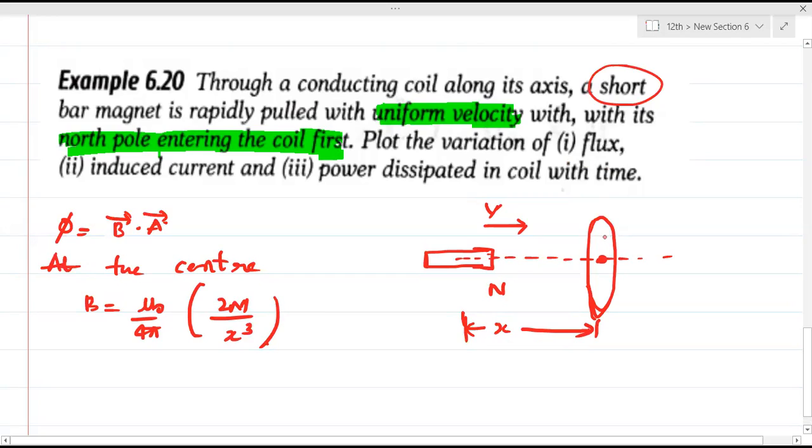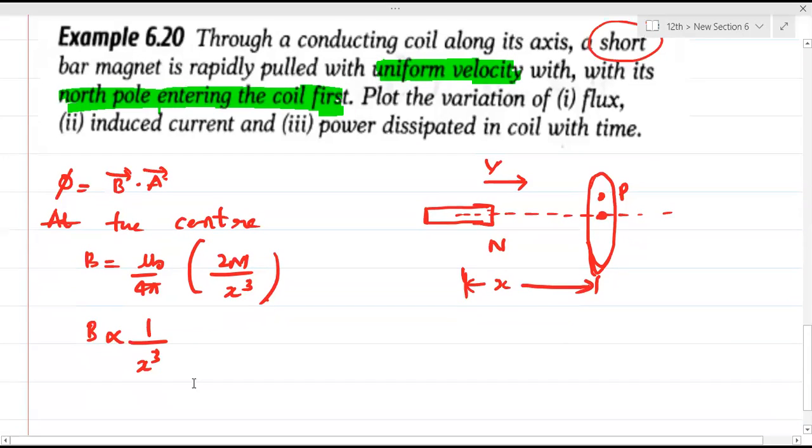But अगर कोई और point लिया तो जैसे यहाँ पे एक point P लिया, at that point it will be something else. Yeah, well, it will not be equal to this formula, but it will be inversely proportional to x cube. Magnetic field जो है, it will be inversely proportional to x cube. Obviously, it will also depend on the angle theta. जो angle theta है, उसके ऊपर depend करेगा वो. But ultimately, magnetic field जो है, it will be inversely proportional to x cube. Yes or no? समझ आ रहा है ना आपको?